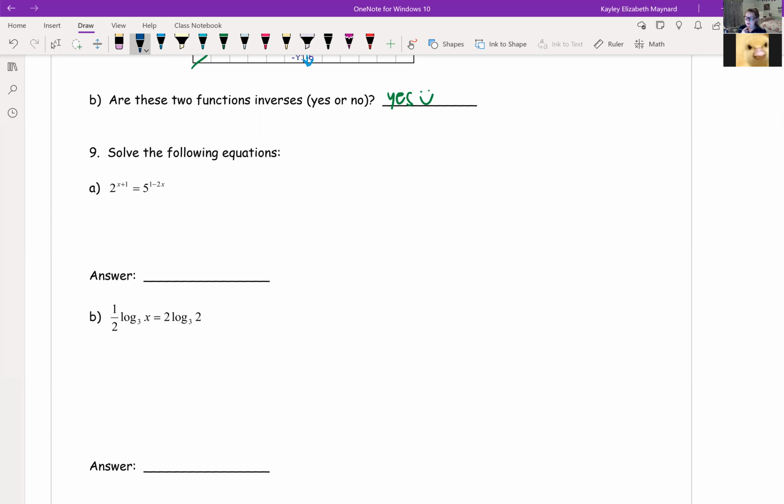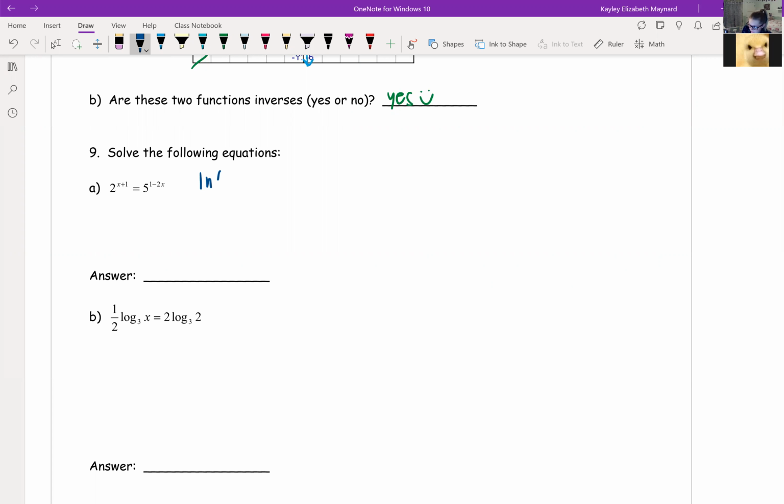So by solving the equation 2 to the x plus 1 equals 5 to the 1 minus 2x, sorry, misspoke. We want to take ln of both sides. And I know I've briefly explained this in recitation, that we can't make the bases the same here. So whenever you see a problem like this, your first thought should be, can I make the bases the same? Because then I can set the exponents equal, because that's usually the fastest way. But with this question, we definitely can't. So our solution is to take ln of both sides.